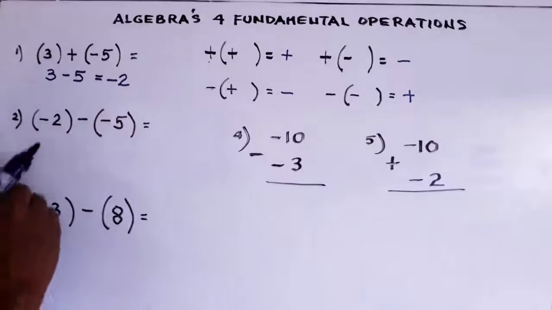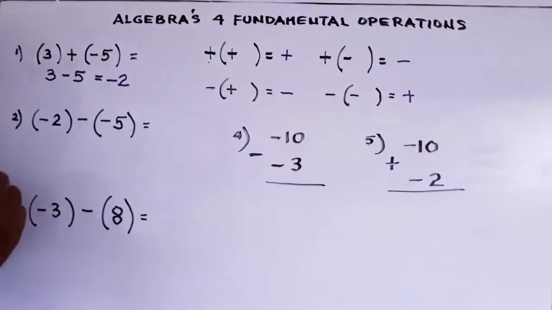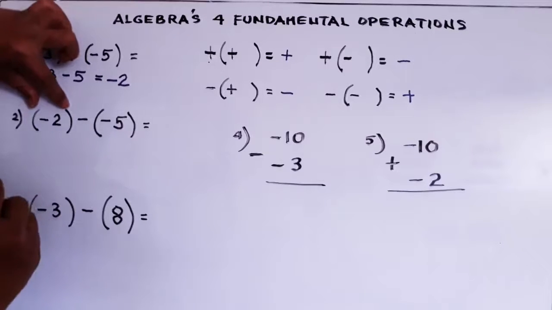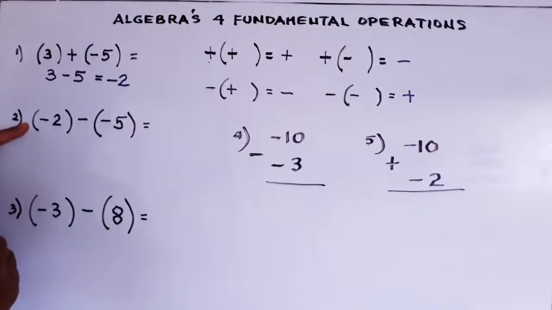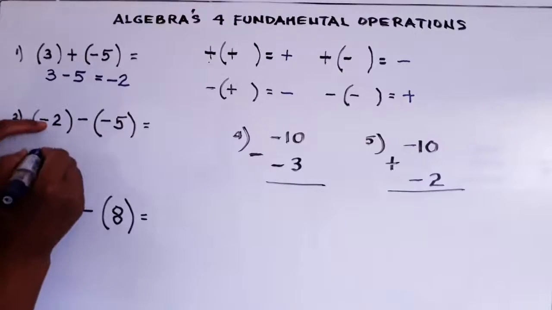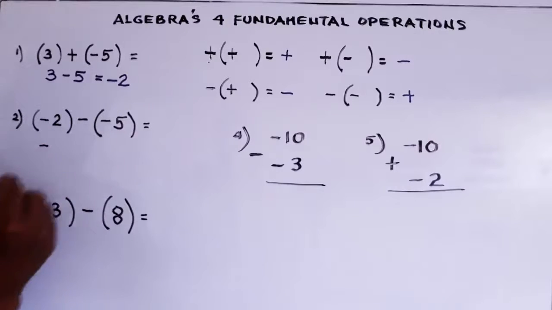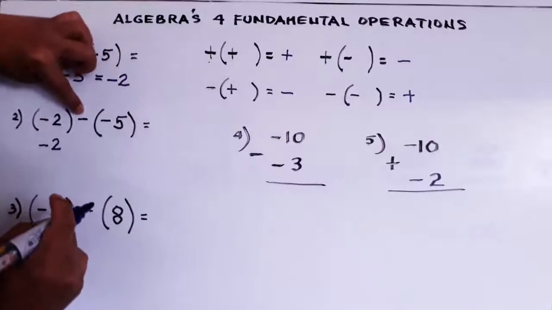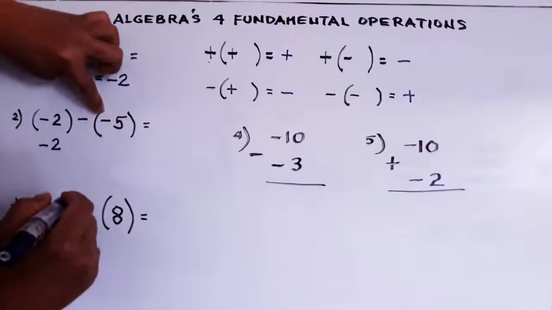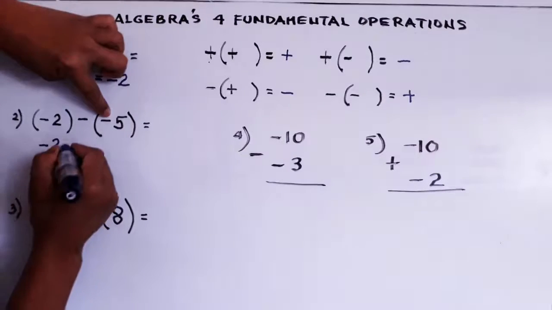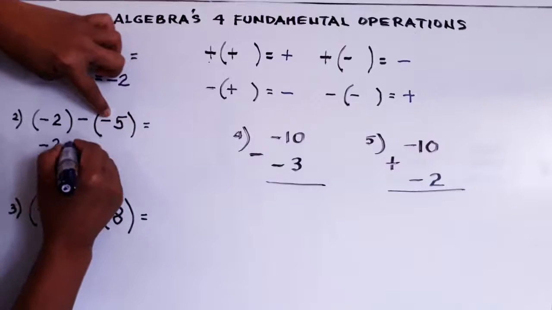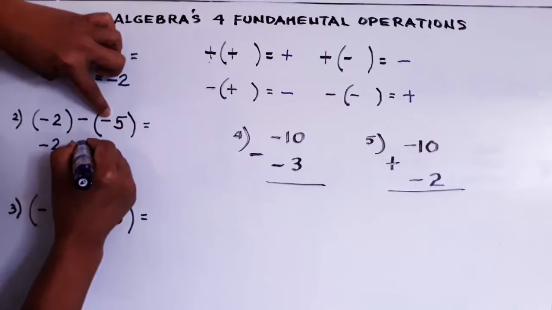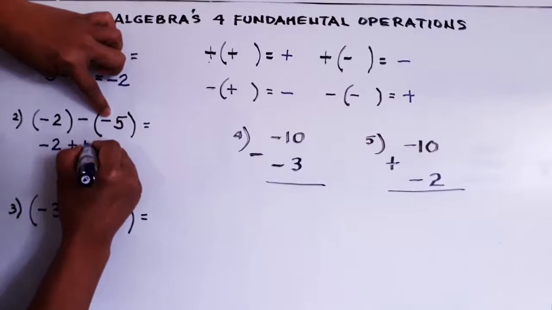Okay, number 2. We remove the bracket or parenthesis. How do we remove the parenthesis? We look here, what is the sign here? It's positive. So the positive will not care about the negative. The negative will stay as negative. And we put the 2 and we remove the parenthesis. Here, this one is negative. So this one will change from negative to positive when we remove the parenthesis. So it will be plus. So we have it like that.